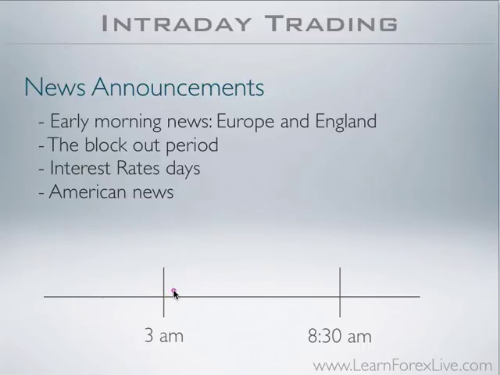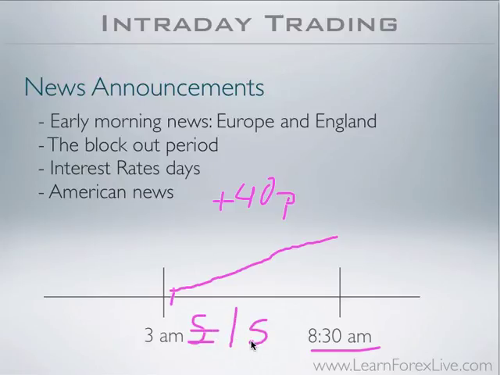imagine we took a trade as the London market opened. It's been moving all morning long in our direction, and by the time the New York market is about to open, we are sitting at, let's say, plus 40 pips in profit. Now we take a quick look into the economic calendar, and we notice that there is a news announcement coming from America, and let's assume the trade we were involved with was the sterling pound against the American dollar. All right, the cable, the GBP against the USD.